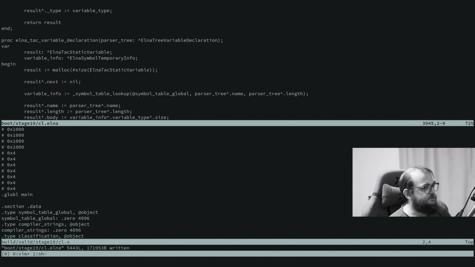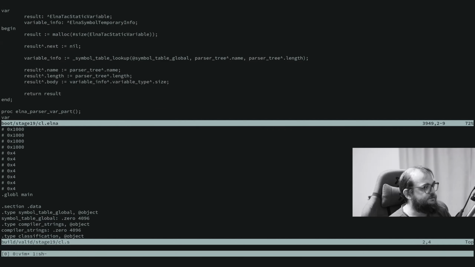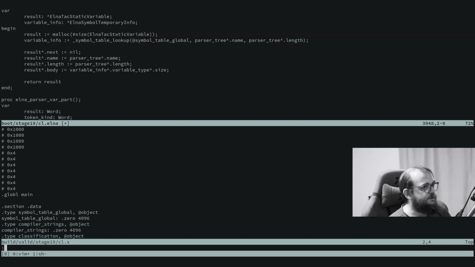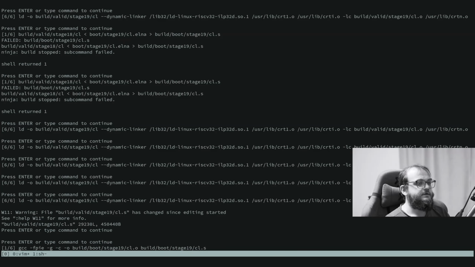So this can be removed, and result and variable info is actually needed, and we can just put all this stuff together, but now we should be fine, I think.